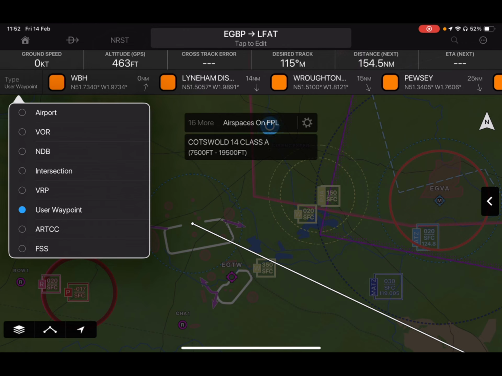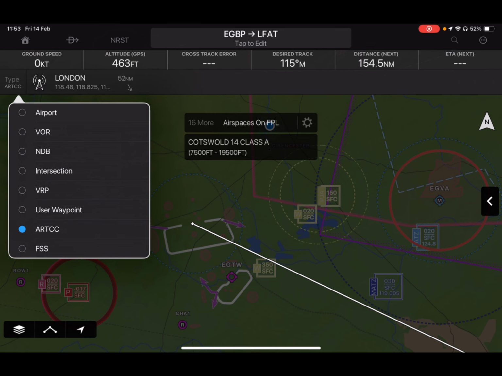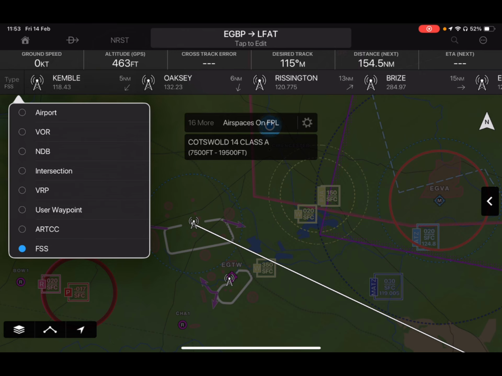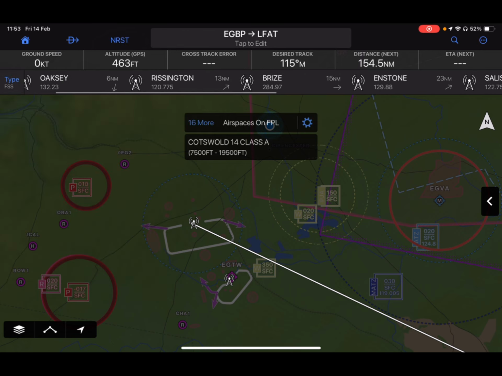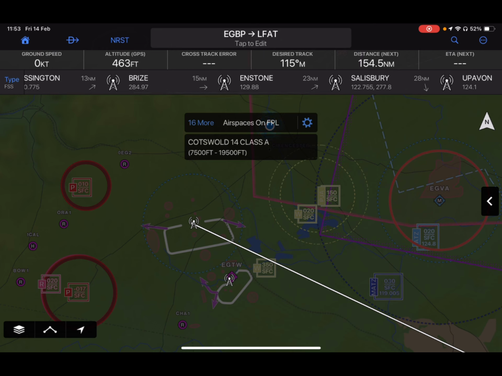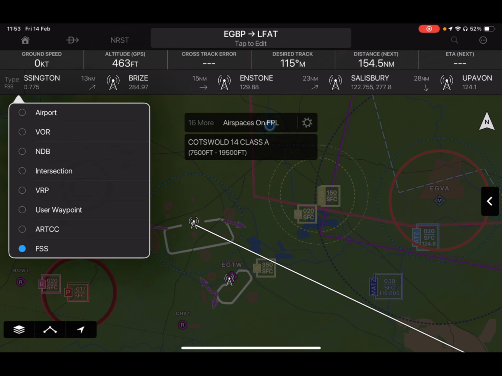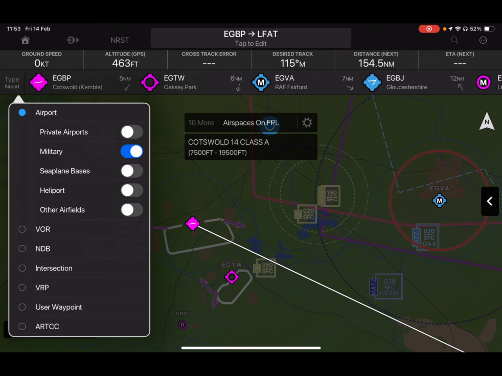We've also got this, which maybe needs some explanation for the people using it in Europe. So we've got ARTCC, which I think is a very US term. So that's an Air Route Traffic Control Center. So in Europe, that's probably not a lot of use because you can see here, it just brings up details for all the London control frequencies and flight service stations. So this is kind of useful here. You're going to most likely get frequencies for nearest airfields. But just so you know what those are, they're probably not massively useful in Europe, but probably hugely useful for people in the US. So that's the nearest function.